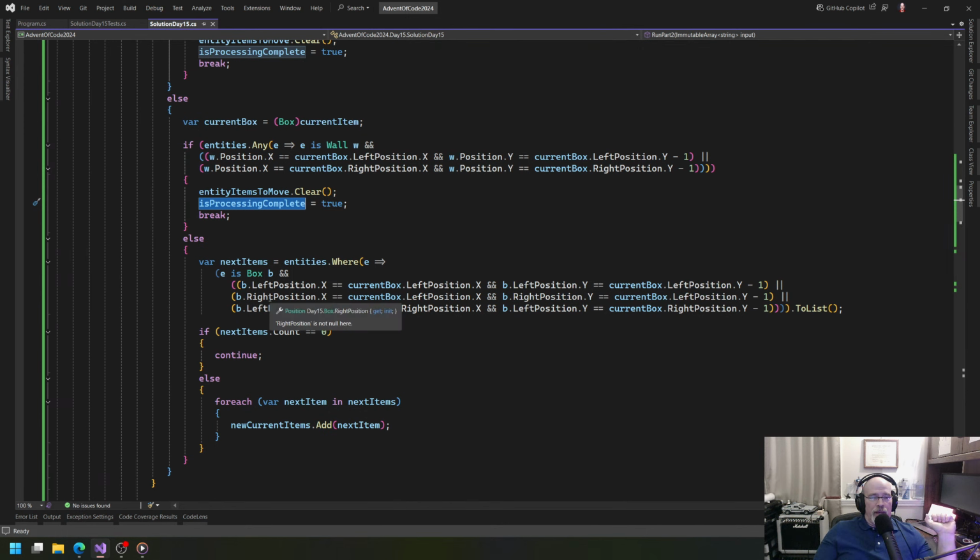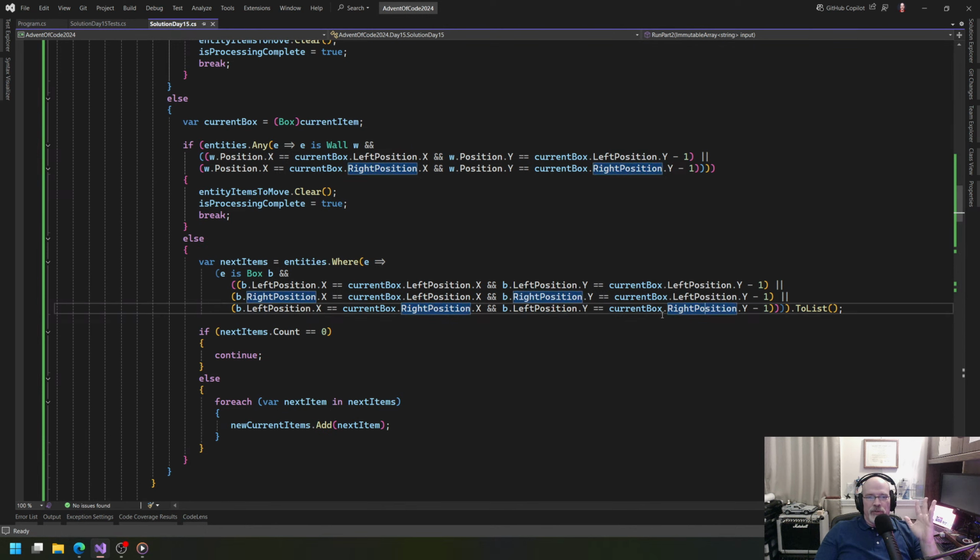So we look for a box that's directly covering our box, where that box's right position is over our left, or that box's left position is over our right.